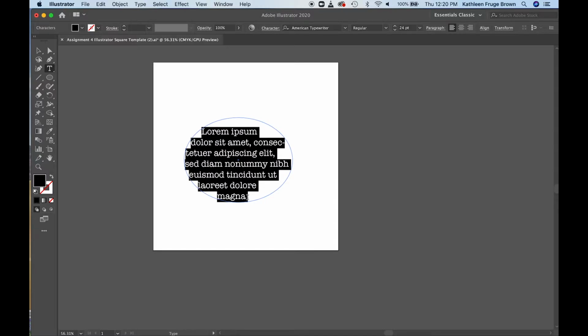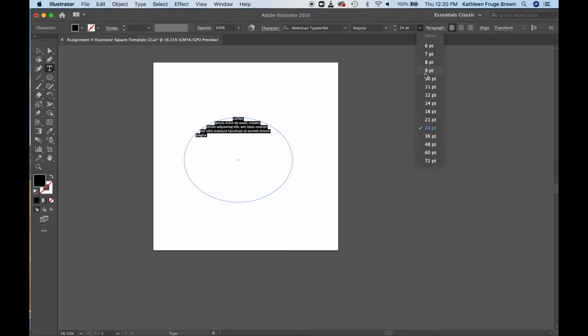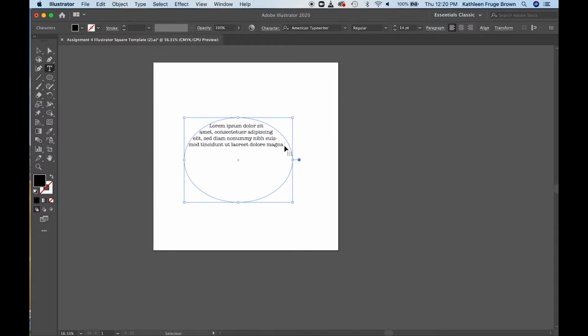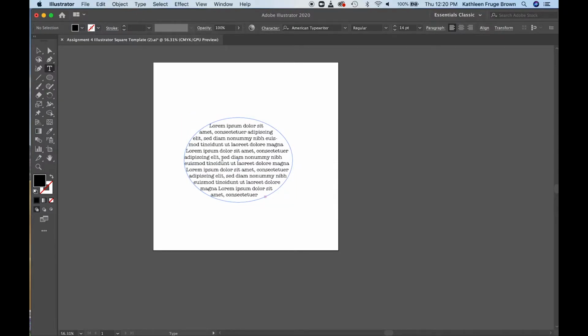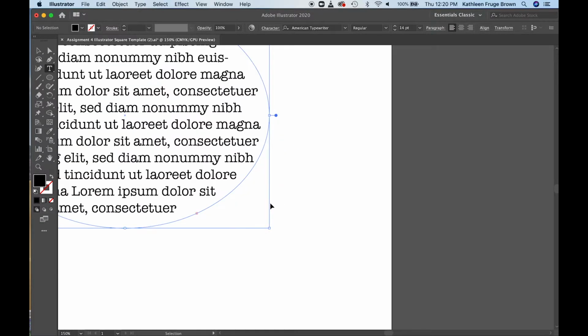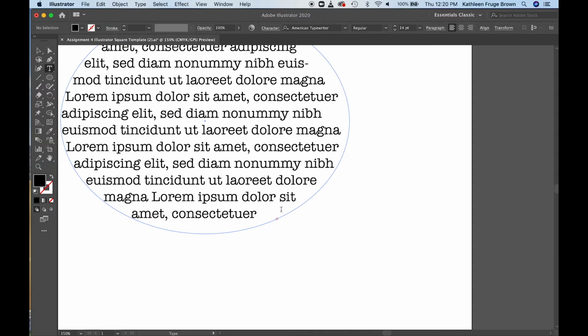Let's do the same thing again while we've got it selected, making it much smaller. I'm going to copy it, Command C, and paste a bunch more of it in, paste, paste, paste. You'll see that when I get to the place where my last paste won't all fit, let's zoom in on this so you can see it a little bigger, a tiny little red icon has appeared on my shape.